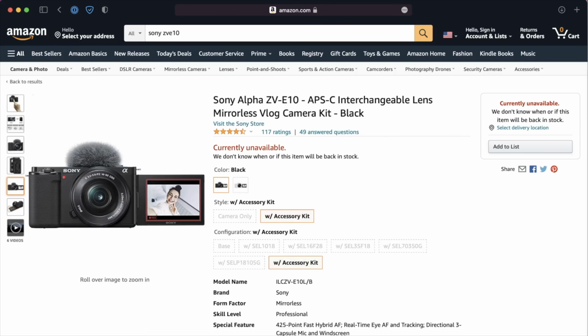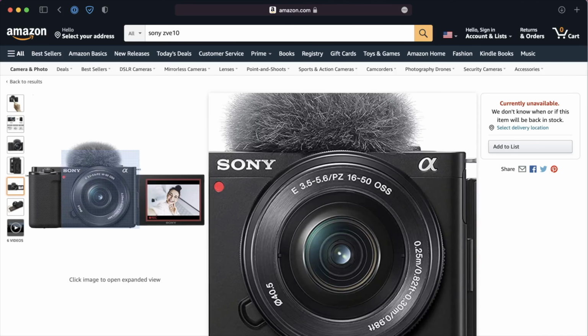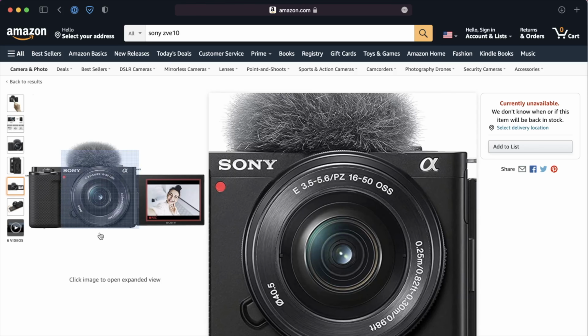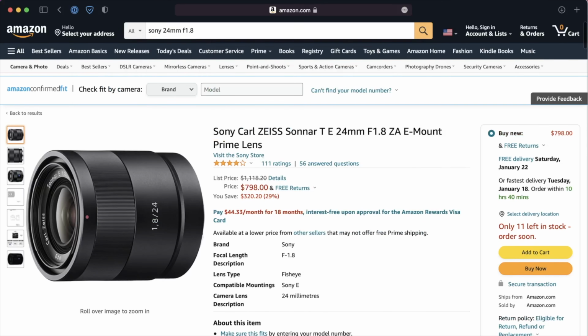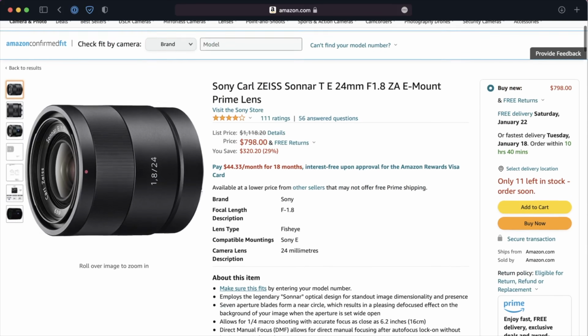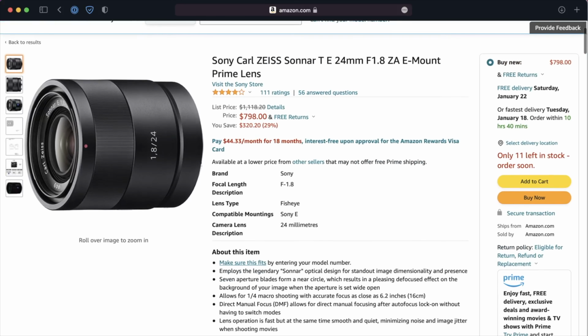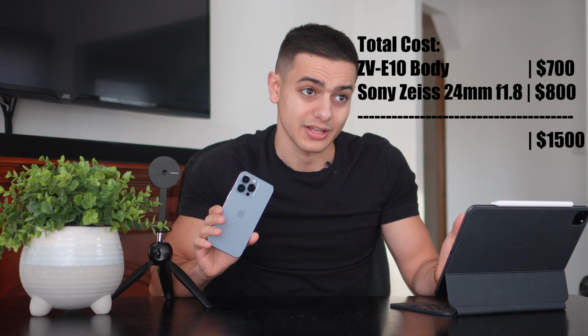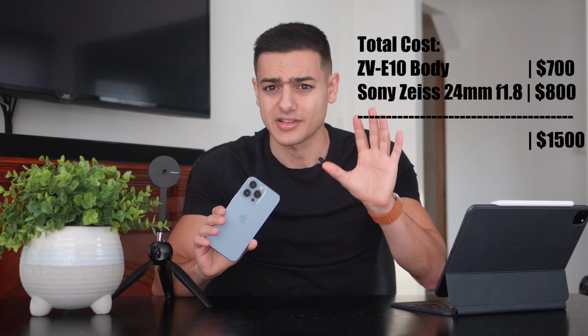Now, if you're not a camera guy, you won't know what any of that means. Basically, the kit lens is the lens that comes with the camera, and it's usually not that good. So I went ahead and replaced it with another lens that'll overlay on the screen right now. It is a Sony 24mm f1.8, and I absolutely love this lens. Keep in mind though that the body of this camera is about $800, and then the lens of that camera is like another $600, I believe. I'll put all the prices on the screen right now.